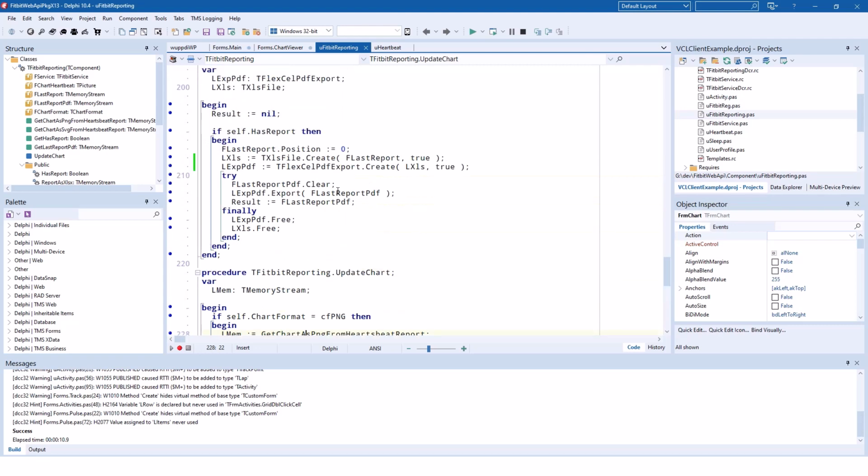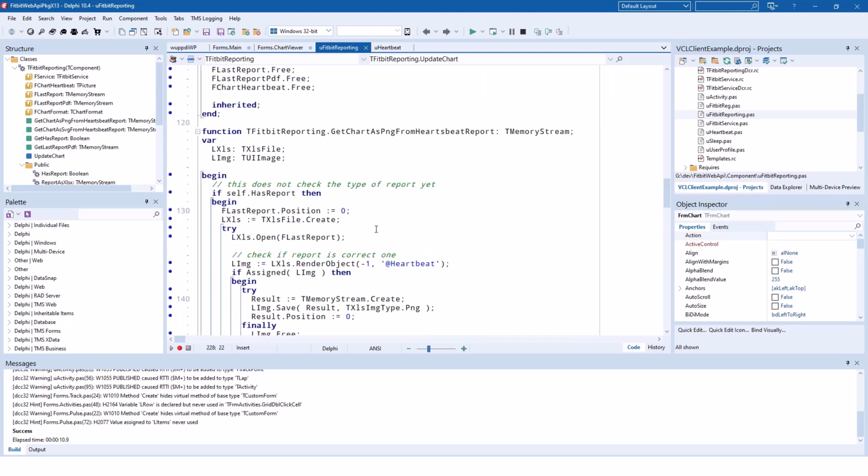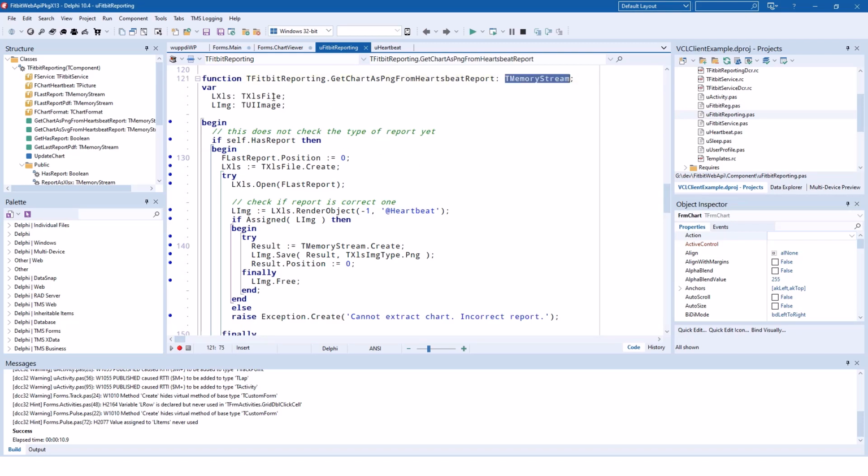And let's look at getChart as PNG. Here it is. We return a tMemory stream. And again, we need the txls file to load the report and have the representation of the document. What is very important as well is that FlexCel provides a different image type. It does not only provide an image type for tBitmap. No, it provides a class that is specifically written for all the image types and image specifics that are true for Excel. The description of this class can be found in the FlexCel documentation, and it has to be used whenever you work with images inside of FlexCel. But of course, TMS provides methods to convert this type into Delphi tBitmap or tPicture, which you will see now.